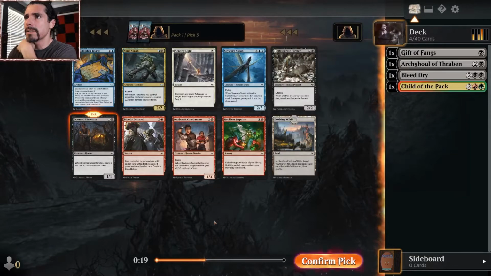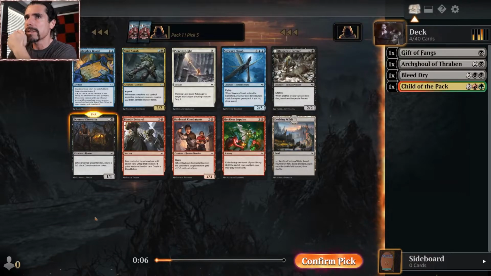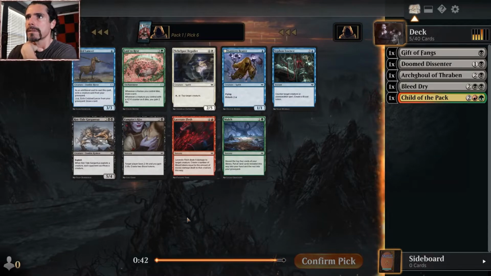That's a late Skob. We could be a blue-black deck and just not kind of play into the exploit. I think that kind of deck is fine. You just get additional value off of Skob. But that being said, yeah, let's just take Dissenter over Farmer right now, or is it Farmer? Okay, yeah, let's go with Doomed Dissenter for the time being.